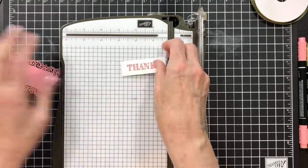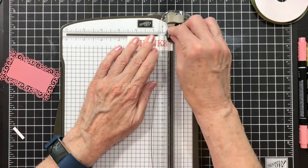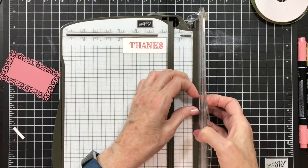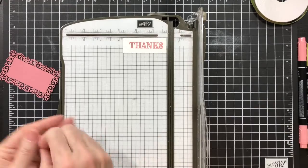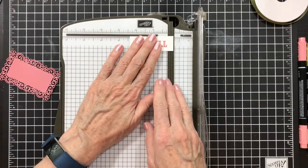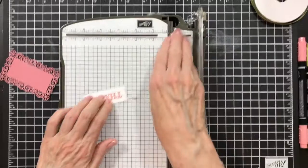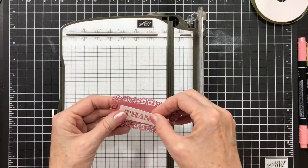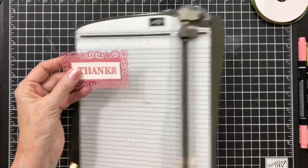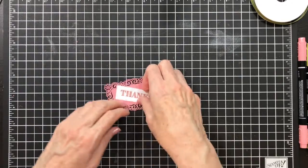Yep, it's too long, so I'm going to do the same thing on this one. I'm going to use that line so that it's evenly spaced on both sides, just like the top and bottom are. All right, and I think that's got it. Yes, it does. Okay, sometimes you have to adjust.